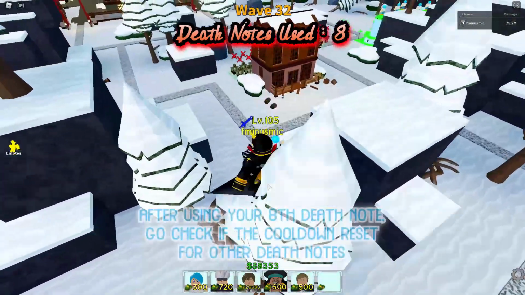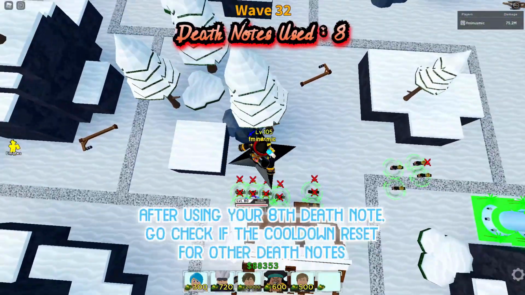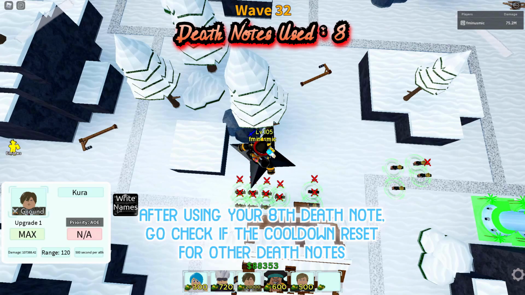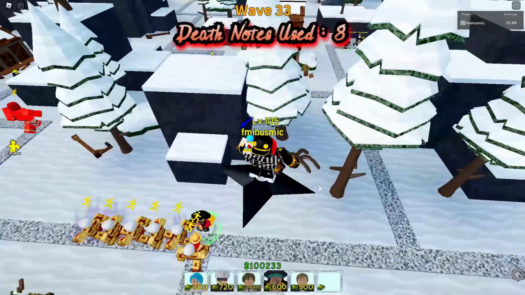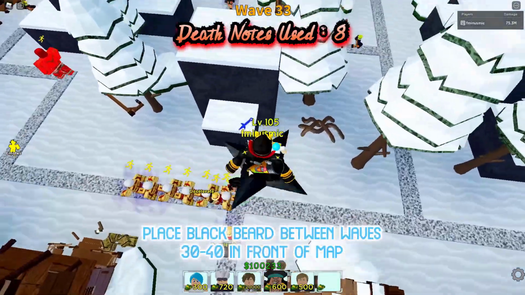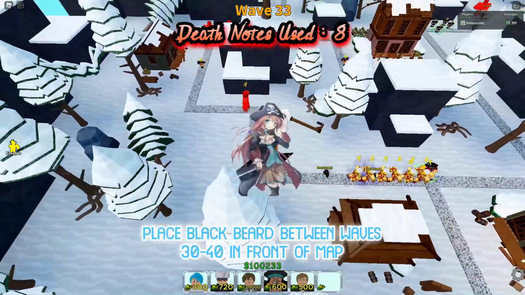For that ninth death note and every death note after, just go back to your old ones and check if the cooldown did reset. You can see the first death note I used in the game, the cooldown did reset. Between waves 30 and 40 guys, go ahead, start placing your Blackbeards in the front of the map right here.